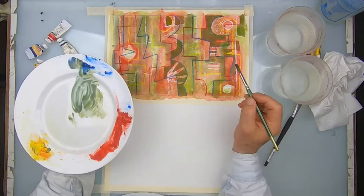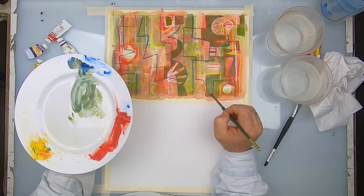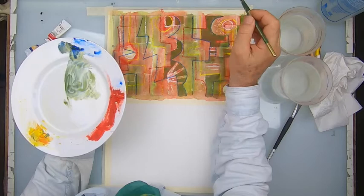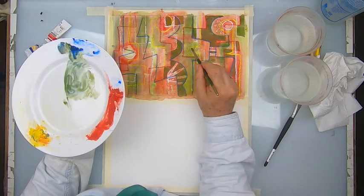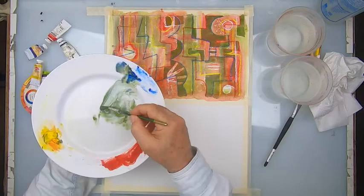Some of these shapes that I'm putting down with the green, I'm anticipating putting red over, right? When we start working with the red. So that's a good thing, right? I'm thinking ahead, always thinking ahead. Right, integrating the color, weaving the color together.